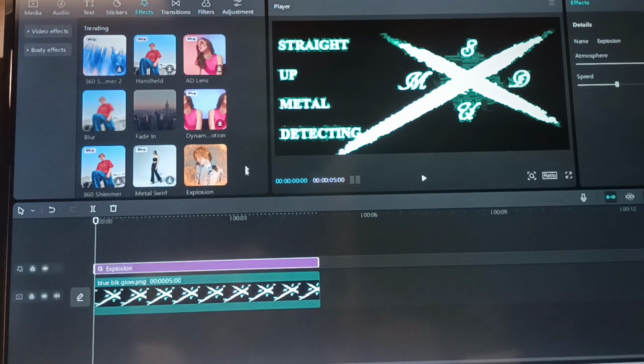The other one that I was using for the longest time had audio. Sometimes I needed the explosion sound. Other times I didn't want the explosion sound. So let's say over here, down here, if you're using CapCut, they got a little speaker, mute and unmute. It doesn't really matter because there's no sounds to this whatsoever. But now that we put our explosion box down here, let's see how this looks.